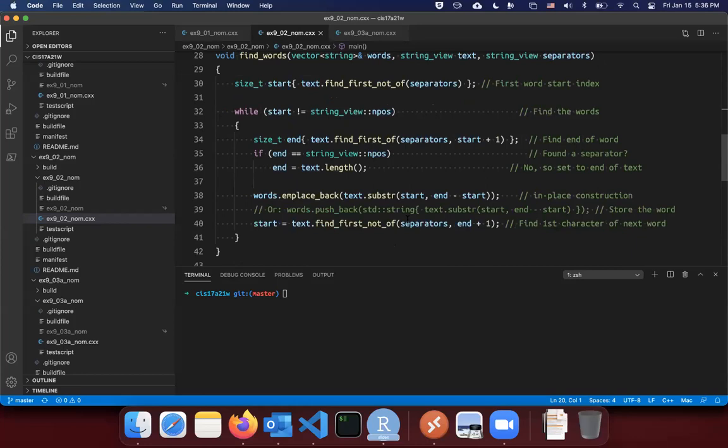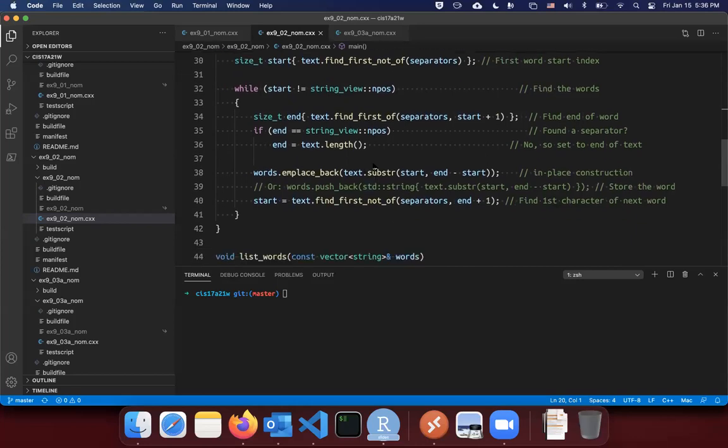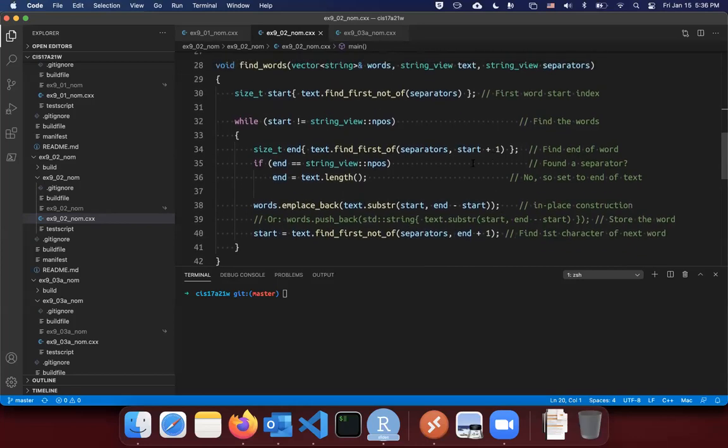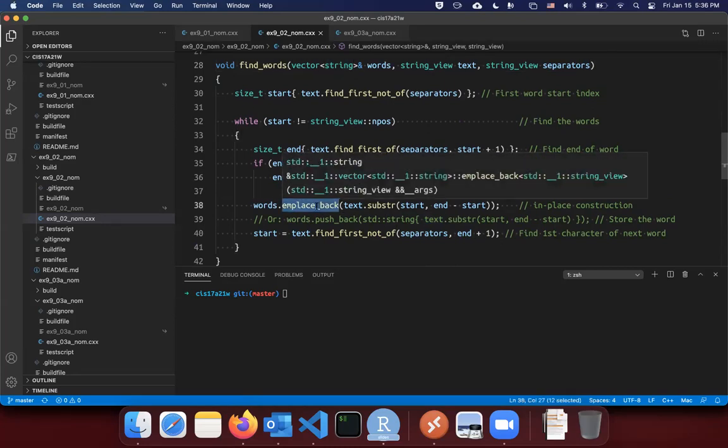One thing that's worth mentioning is when you are putting this into the vector of string. This is a string view, so you need to do a conversion to make a string object out of the string view, because the vector has to own the objects. That's why you can't just use a string view here. This type will not be converted automatically, but there will be a conversion if you use emplace_back.